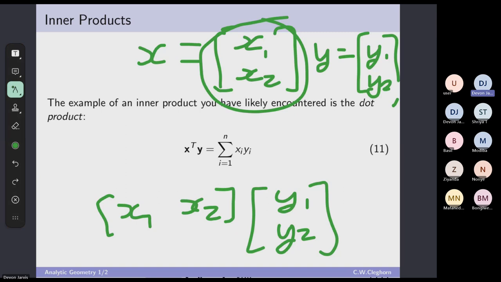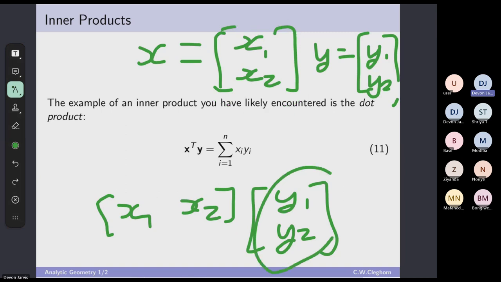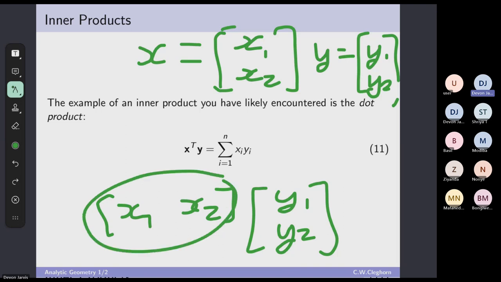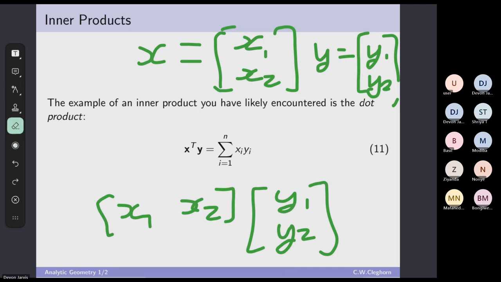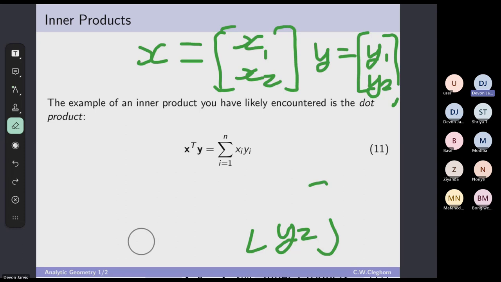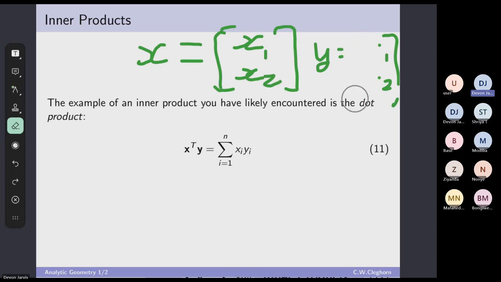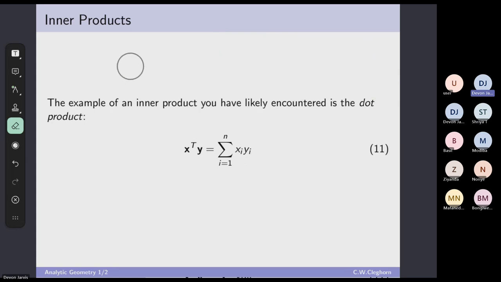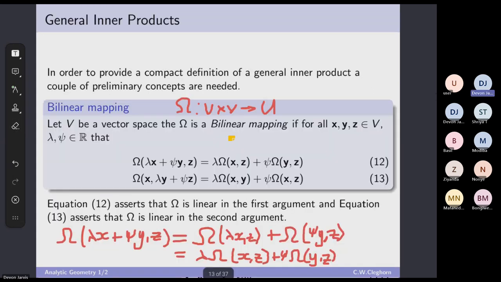But for now, a column vector is a vector, and a row is a covector. Okay, a weird bit of terminology that I just want to throw out now. In this case, we've defined X and Y as two different vectors, and then we just transposed X. So by transposing X, we took it from a vector to a covector. And that is a perfectly fine thing to do with the transpose of a vector.